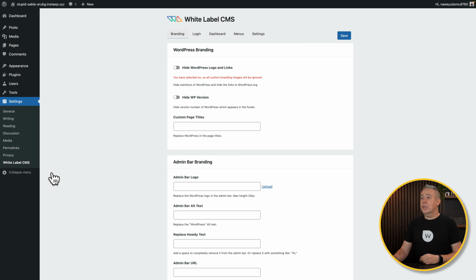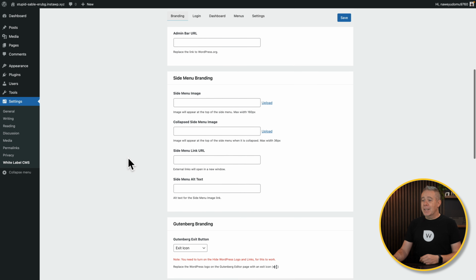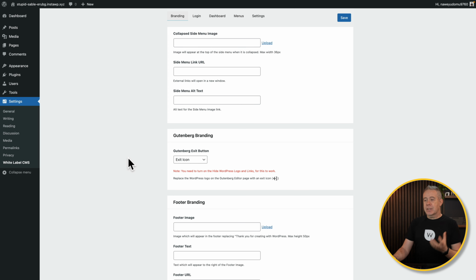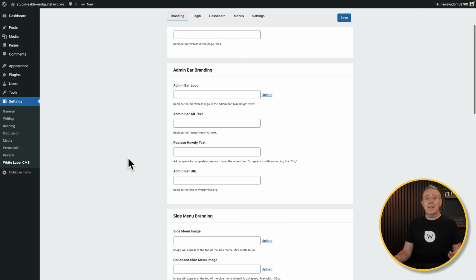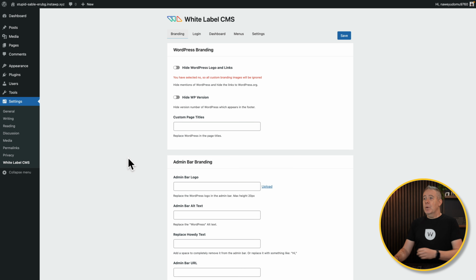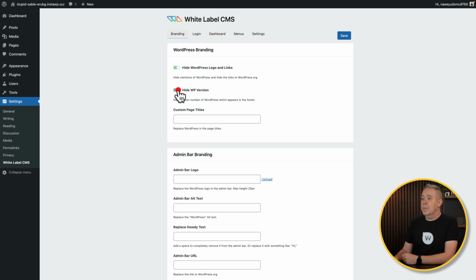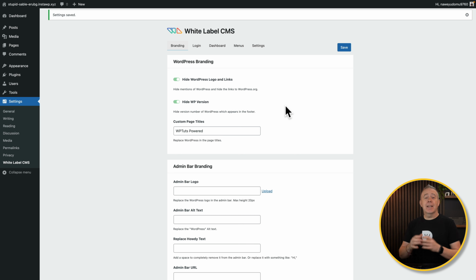So as you've got it installed, you'll see that this is the dashboard that's available underneath Settings, White Label CMS. It's very, very simple. It's not as nice a system to use as some of the other options we've seen. But again, it is one of those things that once you've set things up, you're probably never going to come back in here and tweak things anyway. But what can you do? Well, you can easily come in and choose things like to hide the WordPress logo and links and the version number and so on. And if you want to put a custom page title, you can do things like that. Hit save. And then anywhere you've made tweaks, any information you've added in will then become available inside.